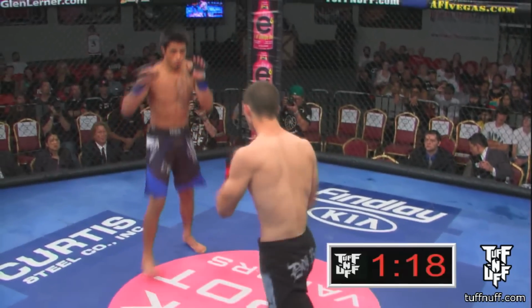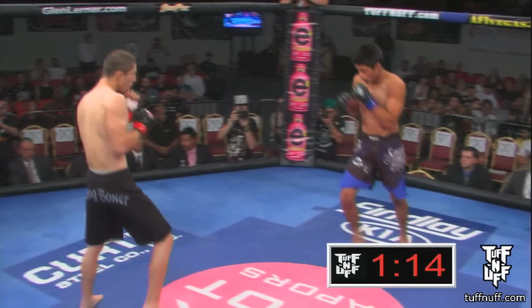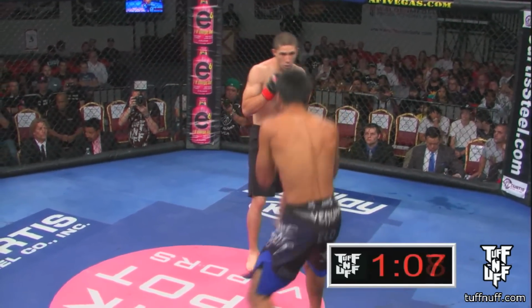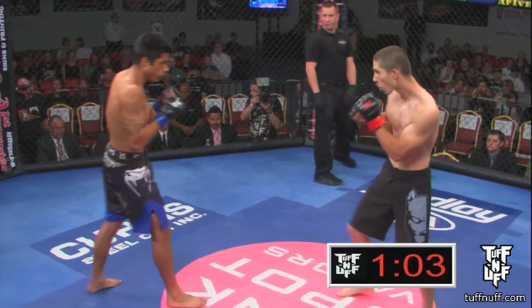Nice kick to the body there. Can really make you hesitant with your strikes, I think, if you haven't faced a southpaw. The timing, and especially your range, is thrown off when you fight southpaws. Lopez doing a good job of using the kicks so far early in this round. Kicking the leg, kicking the body.